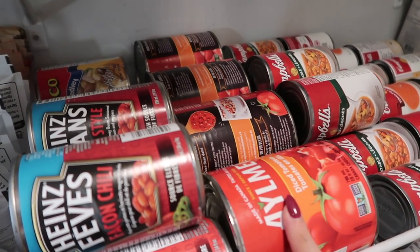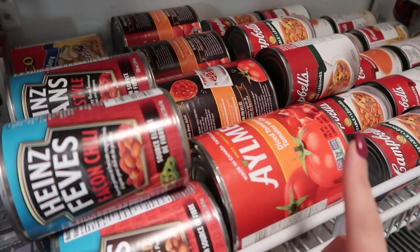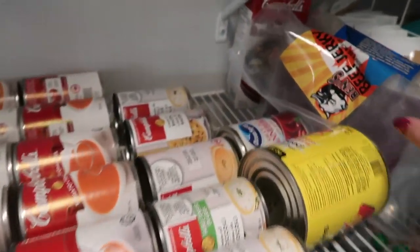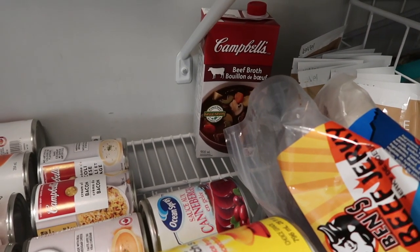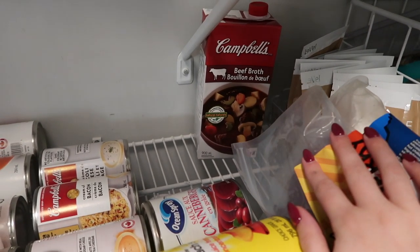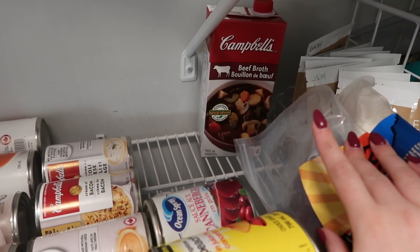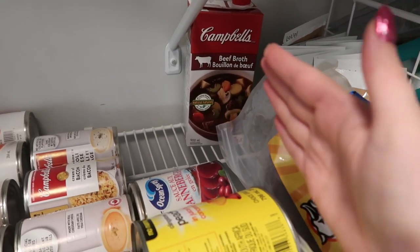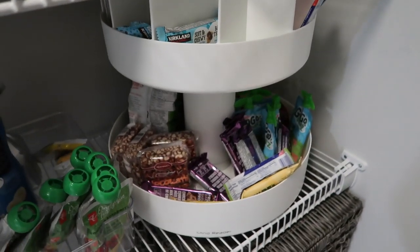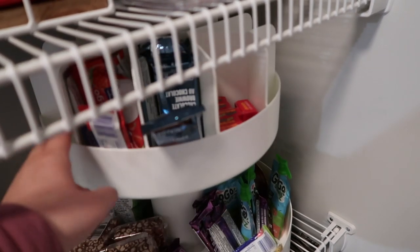You can see we've gone through quite a bit of tomatoes because I use them a lot in many recipes, but not enough for me to pick one up this time because this will probably last us one more month. One of the things we are just about out of though is stock. I love the Kirkland stock from Costco, and my Costco hasn't had the Kirkland veggie stock in a long time, so I've just been grabbing fillers from the grocery store, but I'm really hoping they have stock this time.